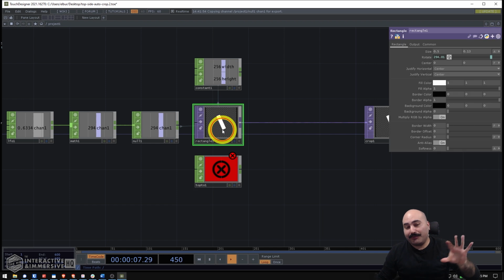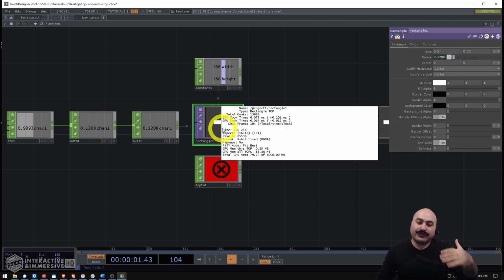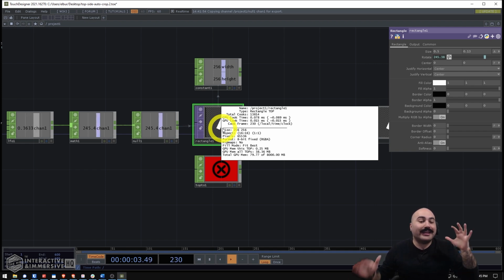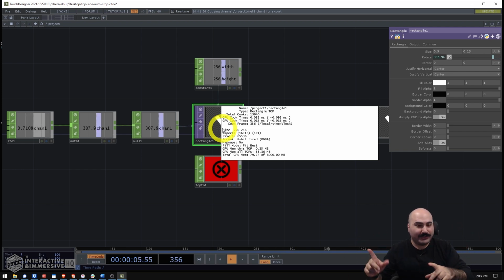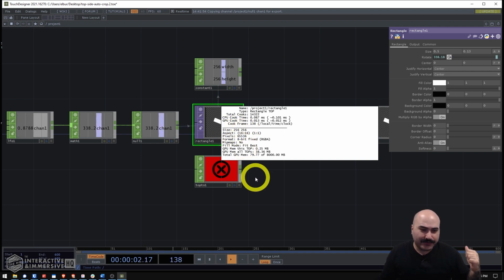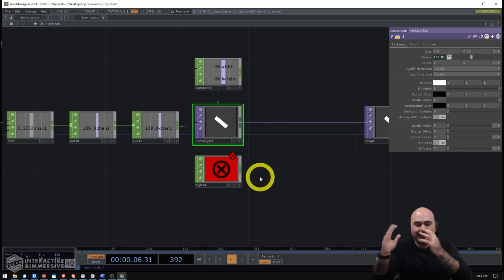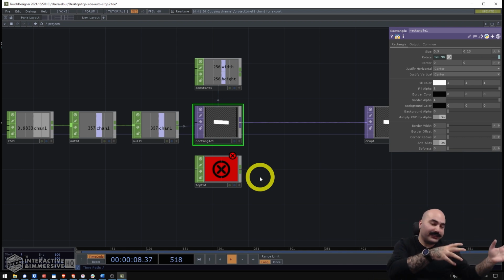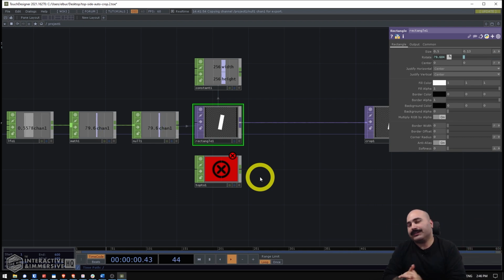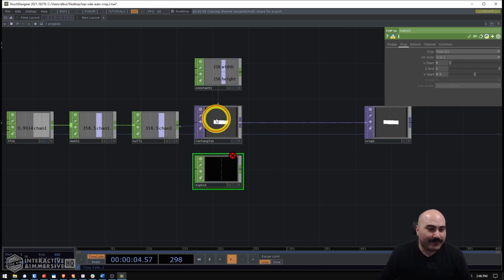So it's really important that if your computer is not super strong, make sure whatever texture you're using here, if you're not using a rectangle, isn't too big, because it can get really slow really quickly. And that's why today, for our example, we're really going to be totally fine working with this 256 by 256 rectangle. For the purpose of what we're building, it totally won't matter if it's 256 by 256 or 1920 by 1080, but the 256 by 256 will keep it nice and speedy while you're working and experimenting.